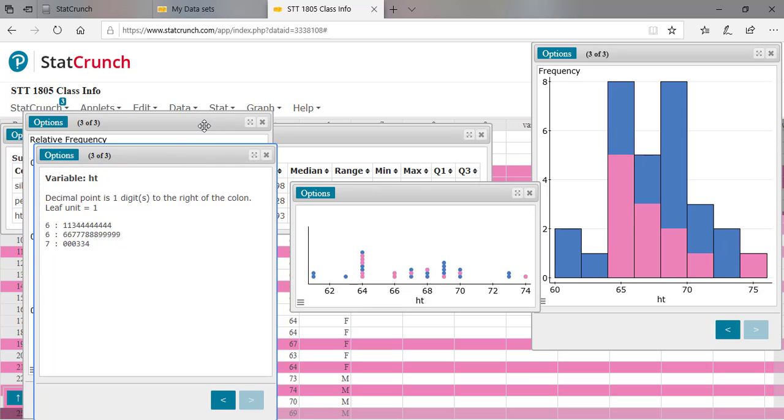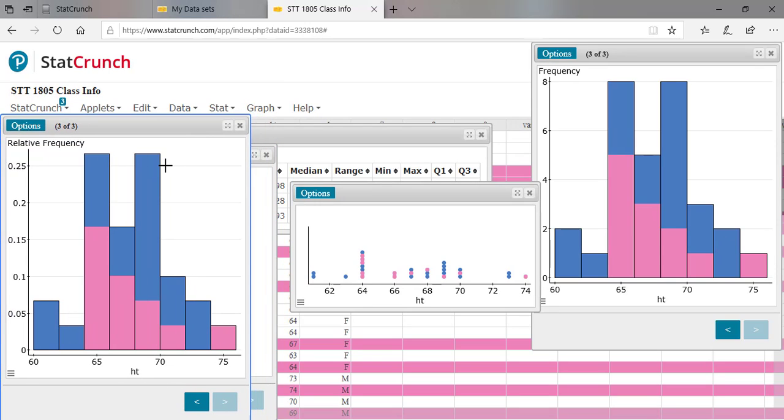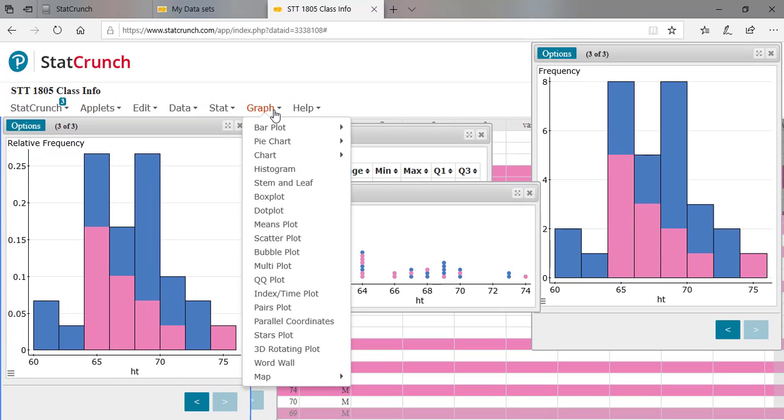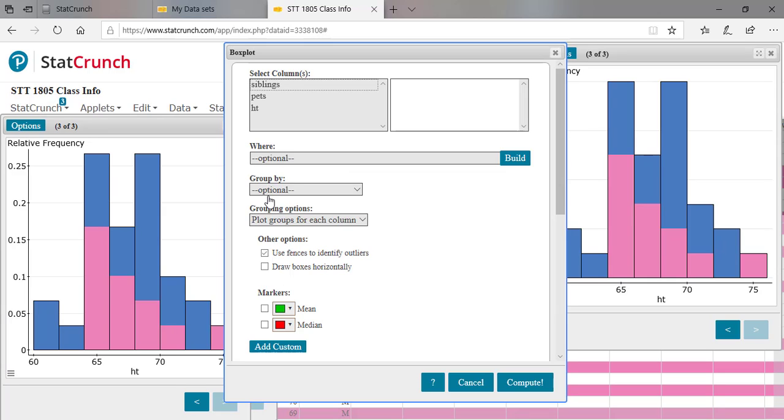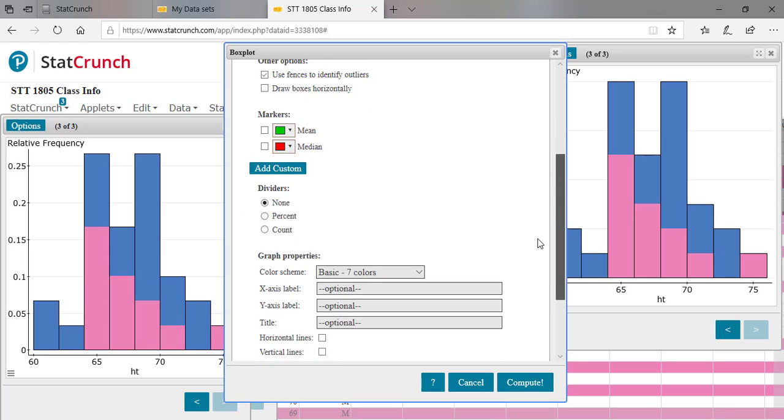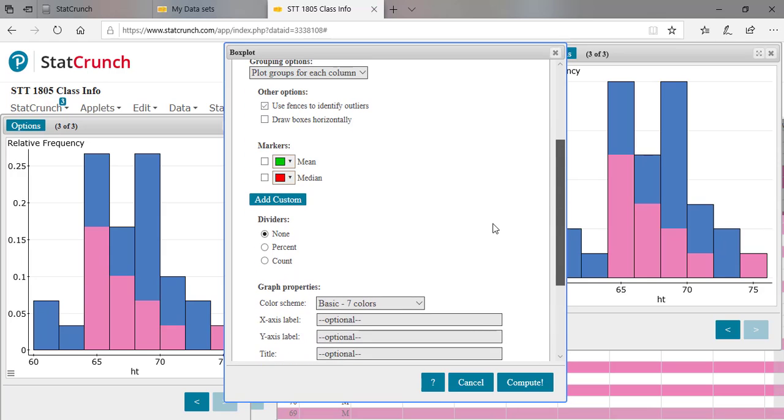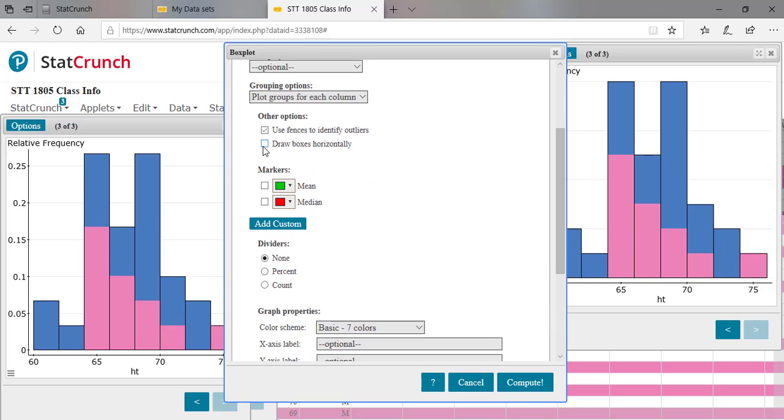Now the last graph type, I'm not going to describe it too much here. I will show you how to find it. It's called a box plot. And again, this is the last graphing type when you're just looking at a single variable by itself and trying to understand the patterns within its data. So a box plot, I'll create one. Let's do height since we're looking at height right now. I like this thing to be horizontal. It makes me happy, so I always click that.